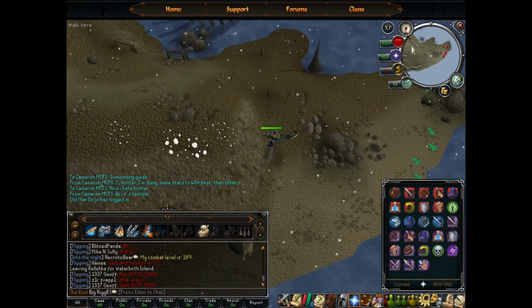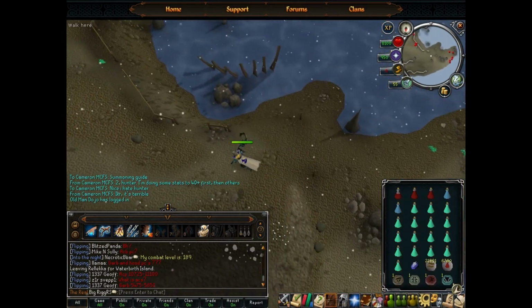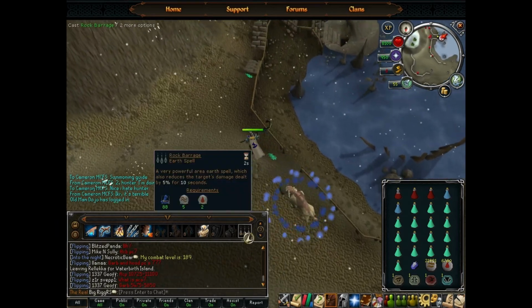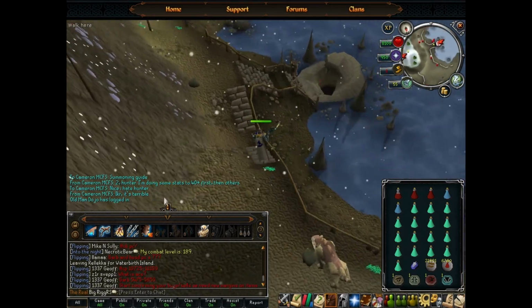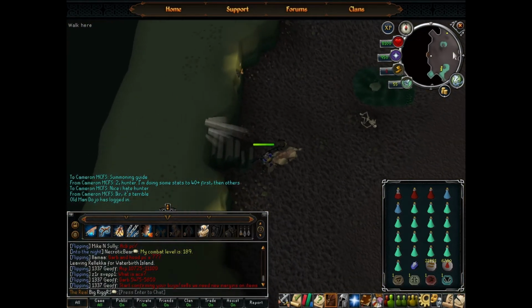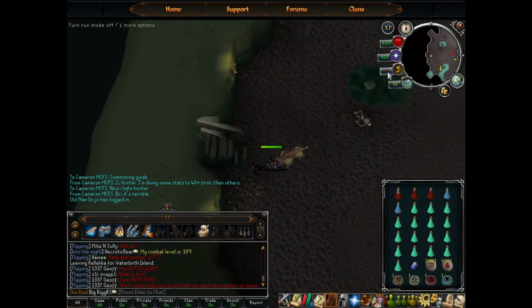Other than that, that's really it, guys. So I would suggest this if you do have the money to spend on runes. All you'll be using is Earth and Blood runes, and you'll need Ancients unlocked, as well as an 88 Mage, because they are weak to rock spells.